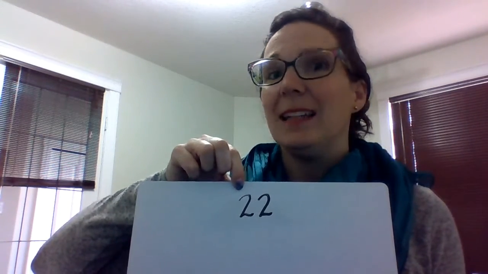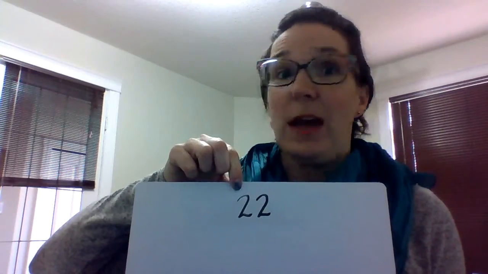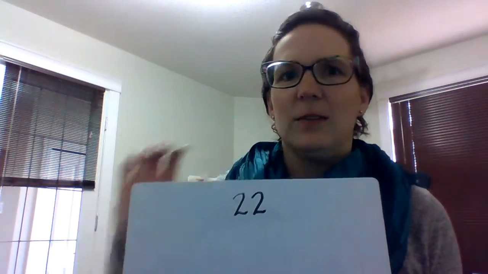The clues are in the words. This first 2 isn't just a 2, it's a 20. That's pretty different from 2. So let's try to get that money again. So I said 22. I bet I need $20 for the first 2 and $2 for the second 2. How much money is that altogether?